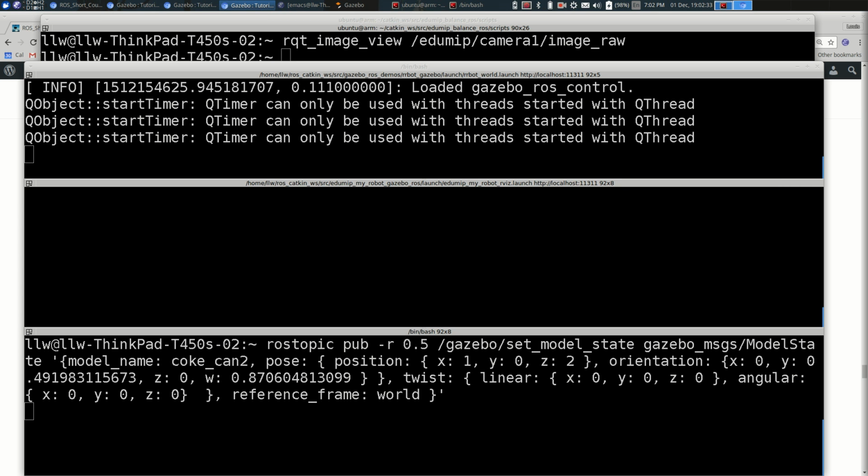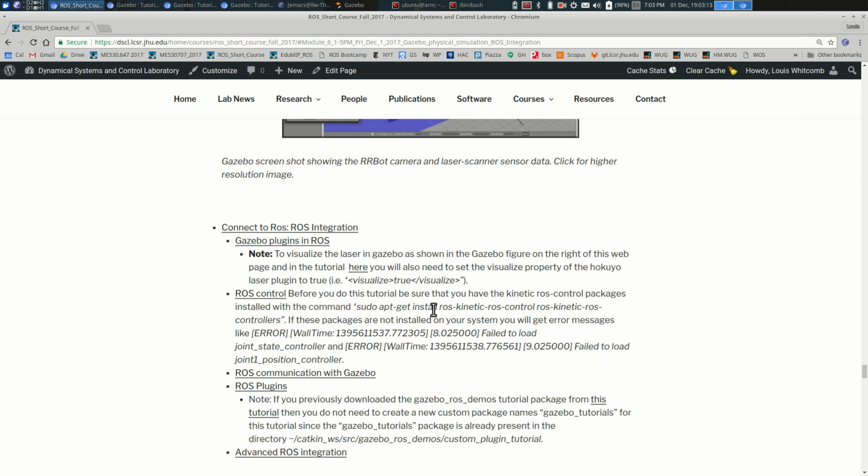Force control. You can apply forces to these in the simulation, in the Gazebo simulation. Over here, we could select the robot if we wanted, and we can apply forces to these things. So 5 newtons, 10 newtons, 20 newtons, 0 newtons, and one of these is going to hit the Coke can soon, I hope. Okay. Back to the main event.